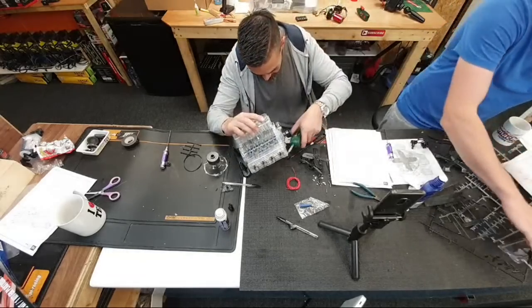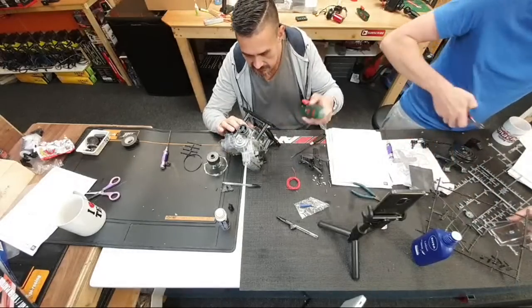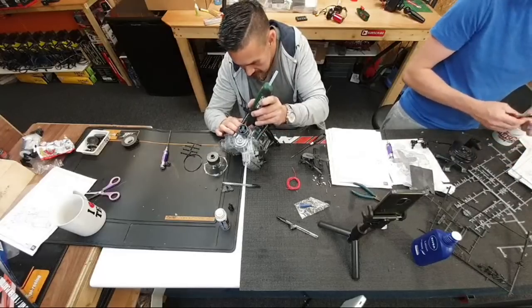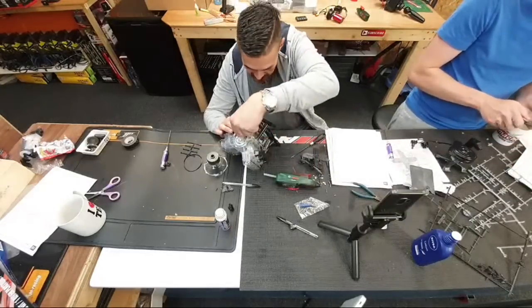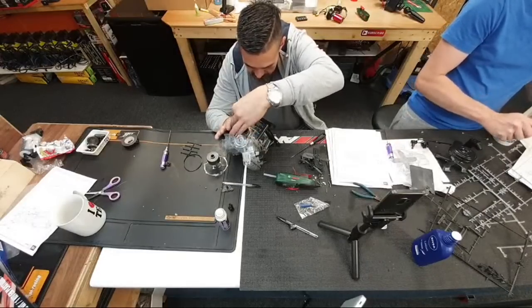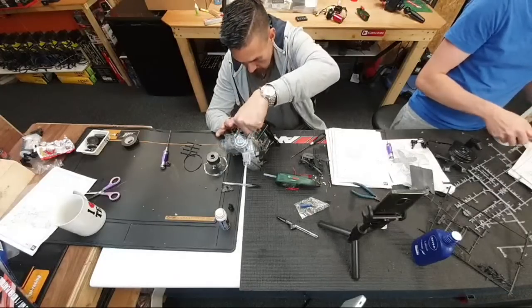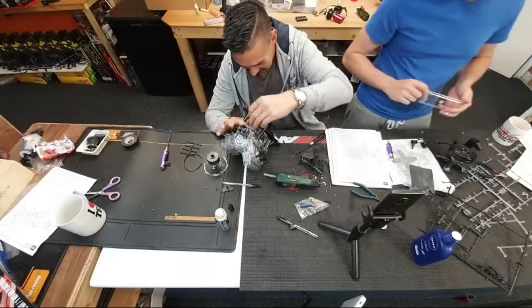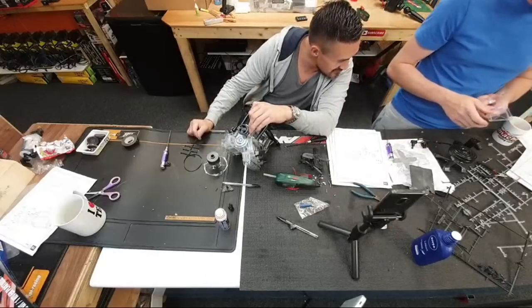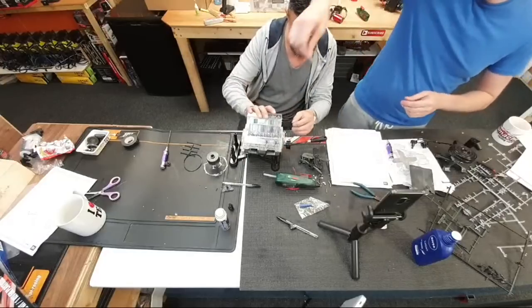Oh, this middle plate's got to go on. I'm just picking bits up and guessing where they're going now. I mean, the main of it turns, doesn't it? Yeah, that's the whole idea. It'd be nice to get the fan spinning. Sounds like a V8, doesn't it? Right. Stick it back up properly. Oh, that's a contraption, all that. I think that's got to go on here somewhere, hasn't it?